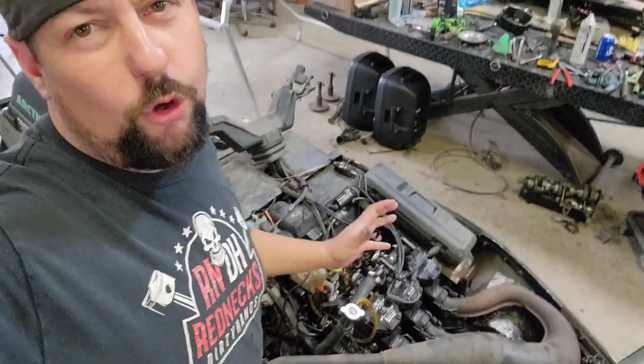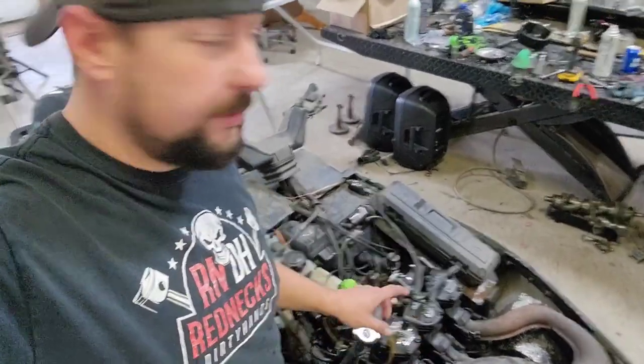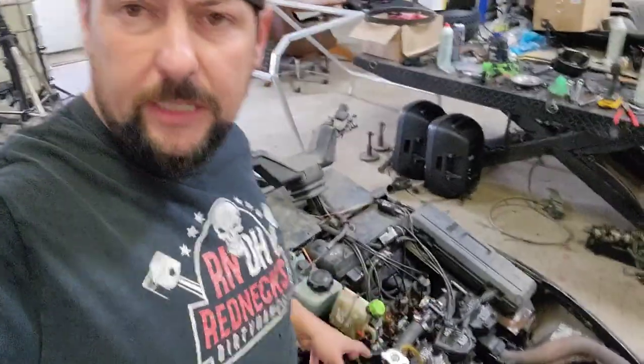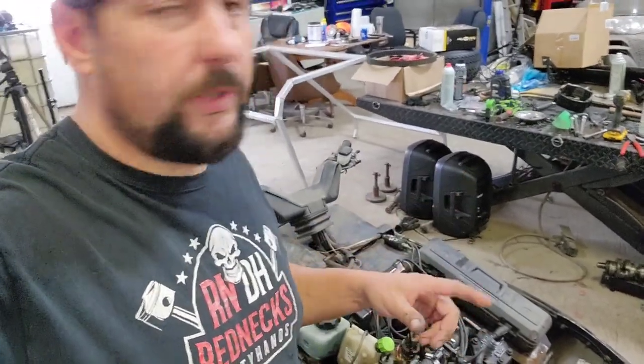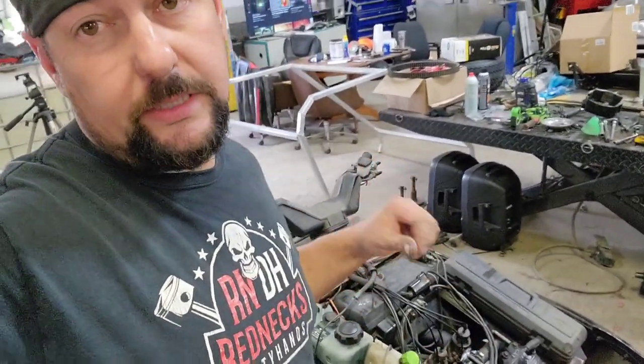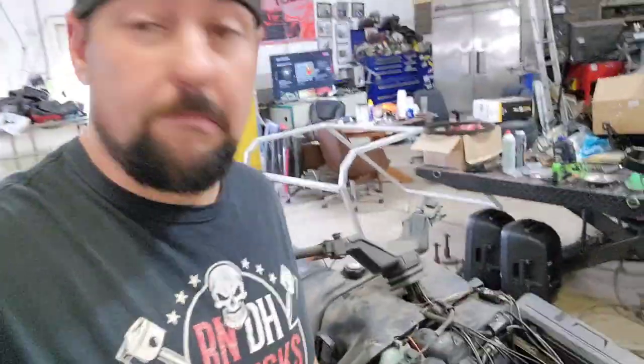All right, beer break's over, and back to work. I got all the pipes back on it. I got the carburetors on it. Everything's buttoned up. It's got some coolant in there, and I got the clutch on it. No belt on it, though, so when we try and fire this thing up, it doesn't dangle across the shop and take out my tire machine. So, yeah, I think all left to do is kick tires and light the fires.